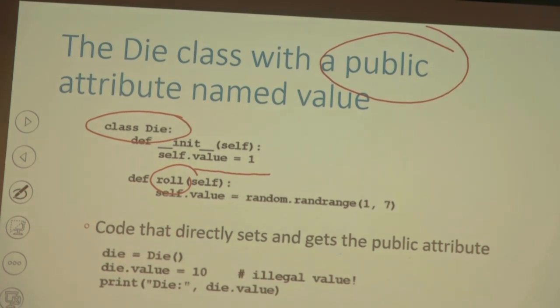So in here, what you did, you created a die. We called it Sue before, remember? And die.value equals 10, and you change the value, which maybe you are not allowed to do. It's not protected. The idea here is if you make it public, you could change it from anywhere.